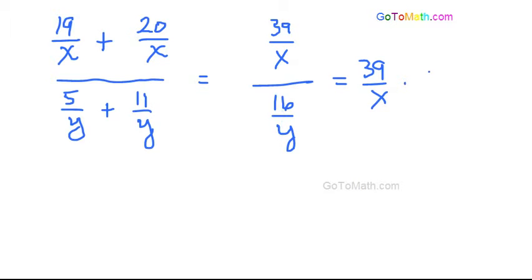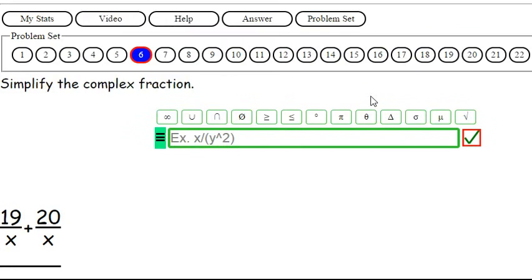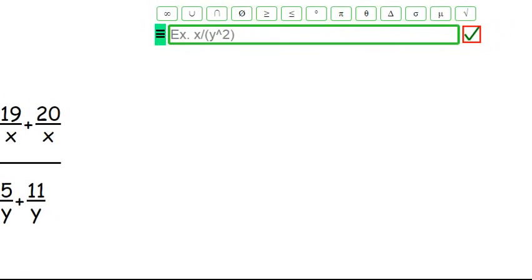Now, this can be written as 39 over x, and we're skipping the particular step where we'd put divided by. We just go ahead and flip this fraction, y over 16. We normally write 16 over y with the division symbol here, but we're skipping that step. And now we have 39y over 16x, and of course the question is, what do 39 and 16 have in common? Will that reduce down any? No. So there you go. 39y over 16x, I think it was.